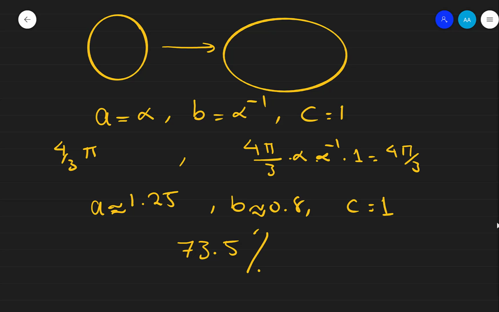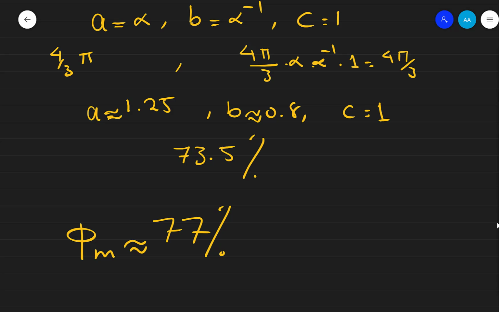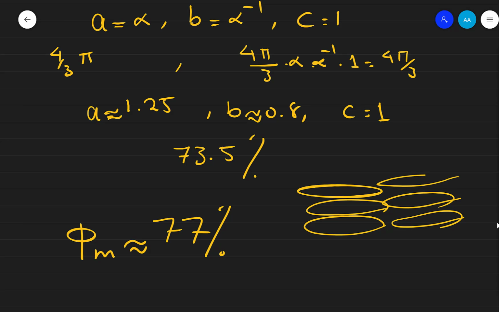The meaning of these strange results could be that perhaps ellipsoids can be arranged in some other configuration so that the packing is more than 74%. This group reached the number of 77% with a special configuration. In this configuration, the ellipsoids in one layer, for example, are in this shape, and in the other layer, they are not. Their axes are not parallel to the lower layer. They are, for example, in this shape.